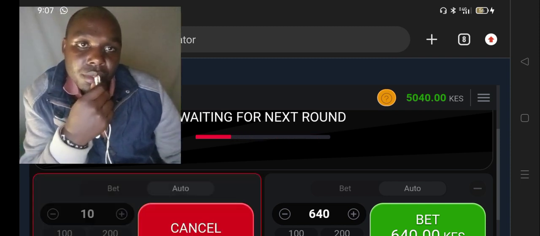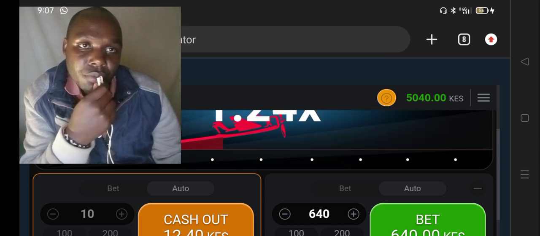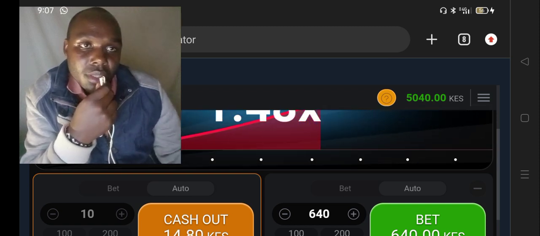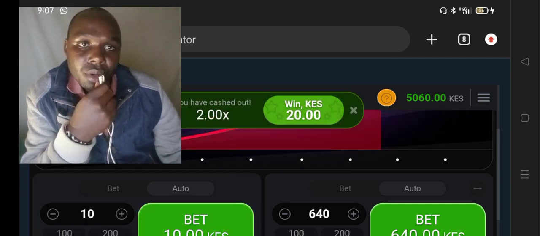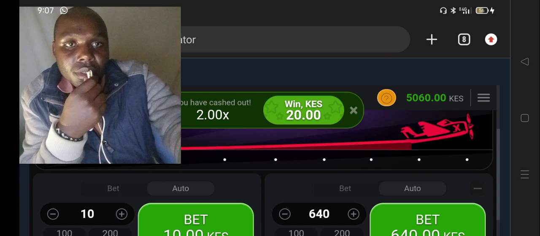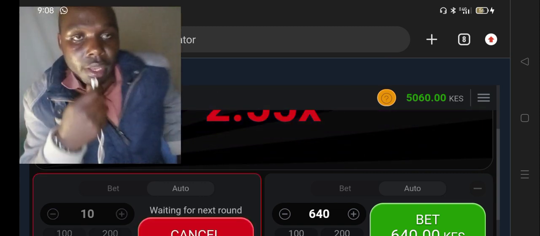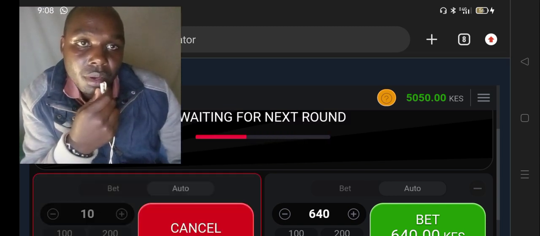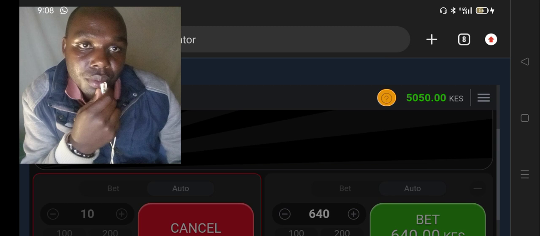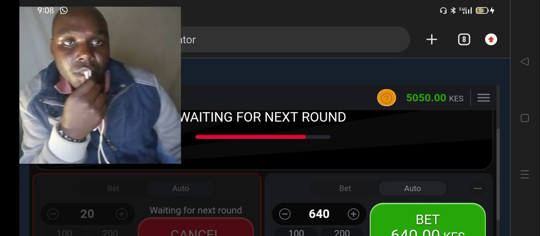The earlier the better, because you have seen when we started the game, we lost because of the timeout. You see, this game is running on time. If you don't bet faster, you will lose a round, and when you miss a round, you might end up not having the pattern consistently, and you will not be achieving what you want to achieve here. That is, you have lost very fast. We double it to 20.